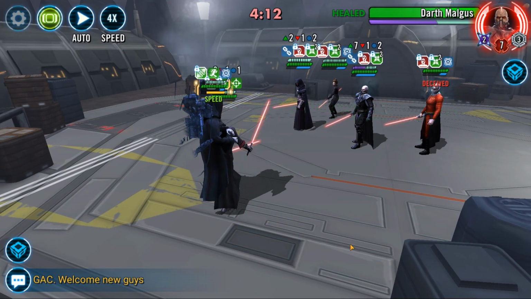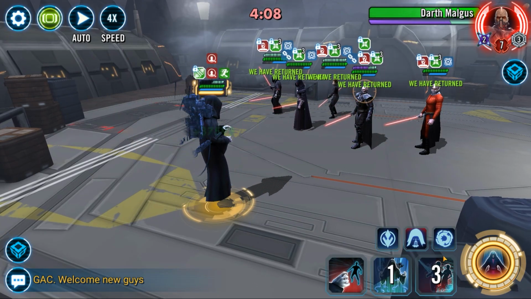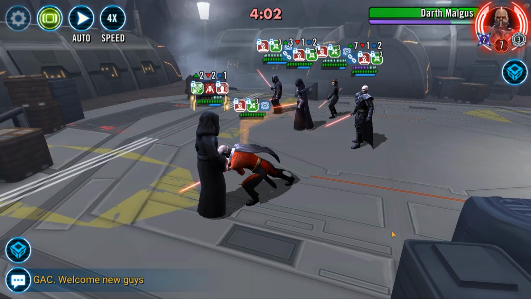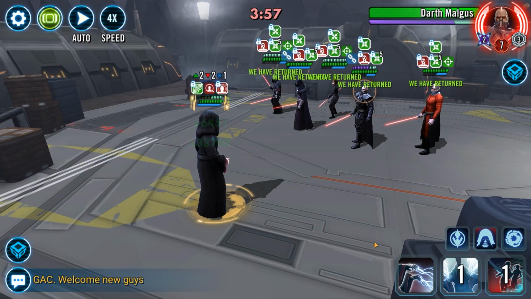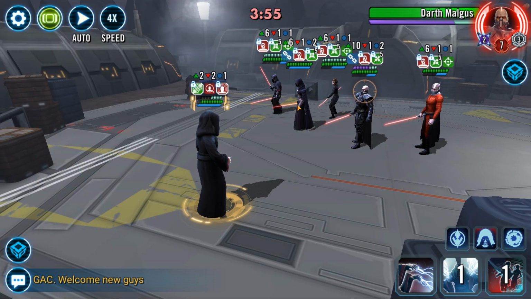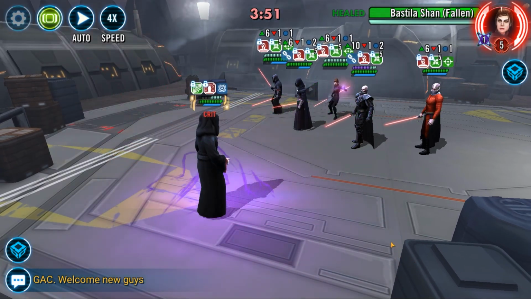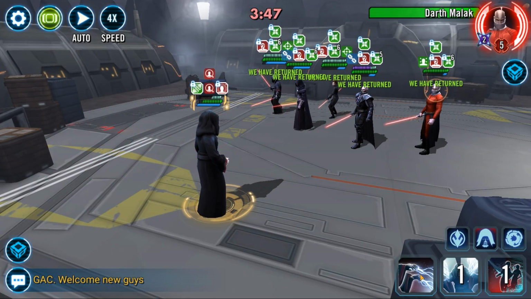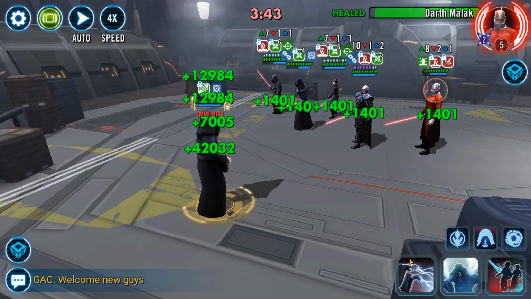That's basic. Should have ultimate next go, which we do. It's going to reduce my cooldowns, so I'm going to have to wait a bit. Let's hit Asajj. Okay, don't start running circles around me. Let me take a turn before Malgus does. There we go.